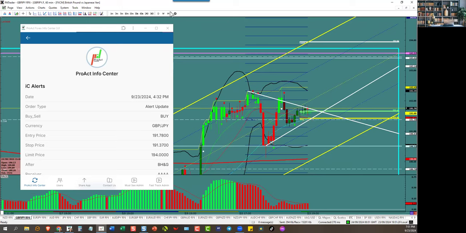Now, prior to this, you can see right in here those wicks to the upside? That means every time they come down, they find buyers. They don't find sellers. So now here's your dilemma. Dollar's going up, so pound yen should go down. But it's in a symmetrical triangle in an uptrend, in an up channel, and we've got wicks on the bottom. What would be the conclusion? That's a question, you answer that. Up or down? What's the conclusion based on that?